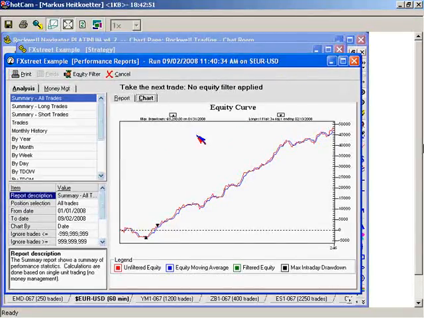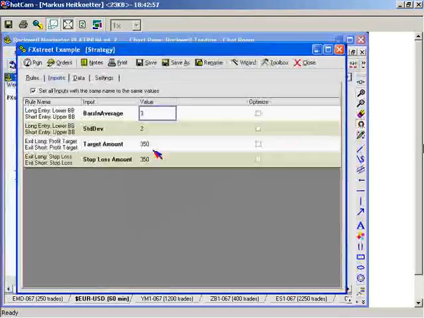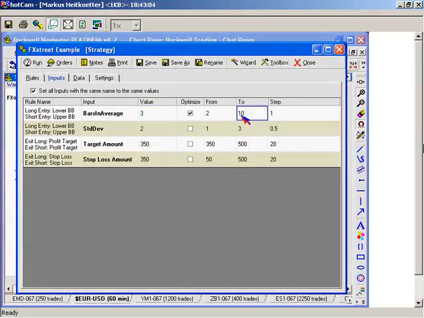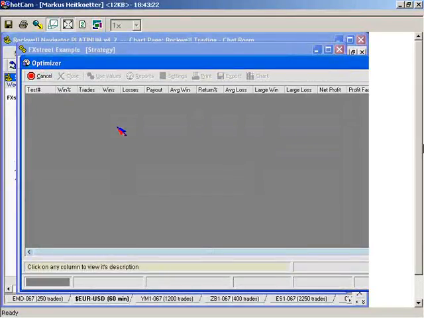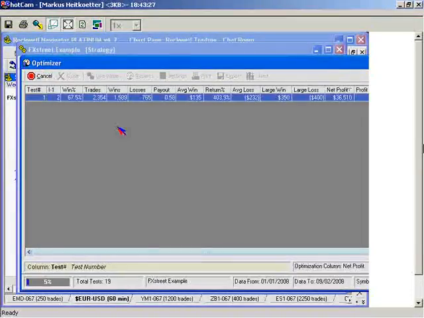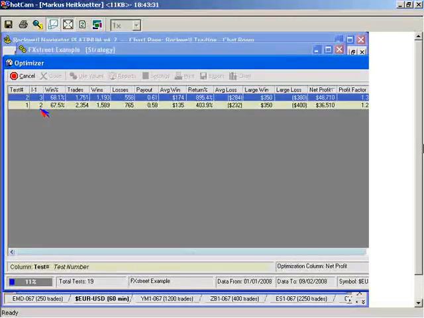Let's see. One more thing that we want to do, right now, after we have defined our exits, is to see if we can use the bars, use an average, if we can improve this again. You remember that we have been looking for values between 2 and 20. So let's see if with these new target amounts and stop losses, we can maybe increase the number of bars, if it makes sense to change the parameter. And remember, what we are looking for is that we achieve similar results with the parameter plus minus 1 or plus minus 10%. Let's see, we're going for the 2 here.